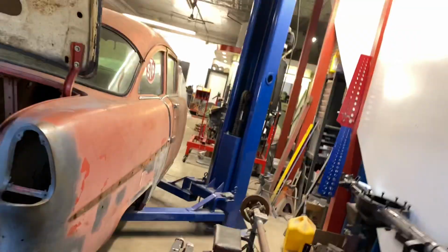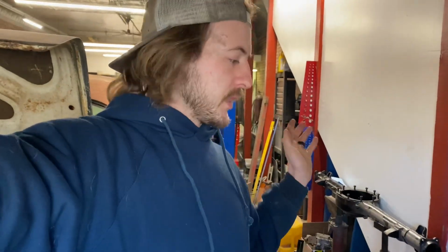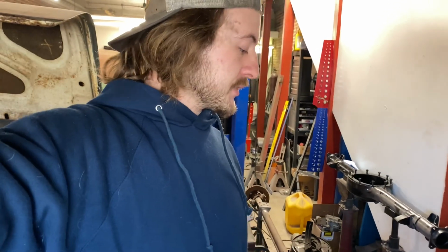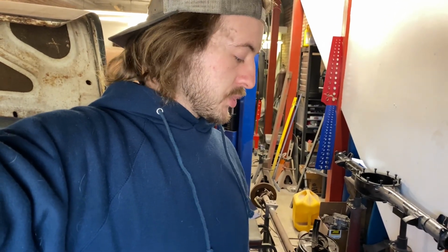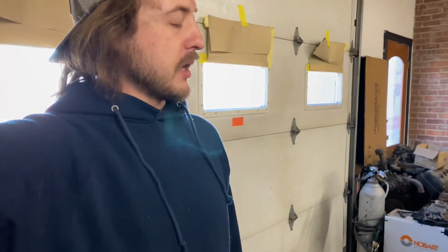So get this thing in there, and what I'll probably do is get it into position, get all that stuff straightened around, get it clamped in, and get it tacked in place. And then we should be ready to go ahead and finish weld that thing in, and probably put some self-etch on it and a little bit of rattle can paint just to help protect it for now. So we'll go ahead and get this thing put in, and then that ought to tie up a lot of the floor and trunk floor stuff, because that's pretty much the last of it.